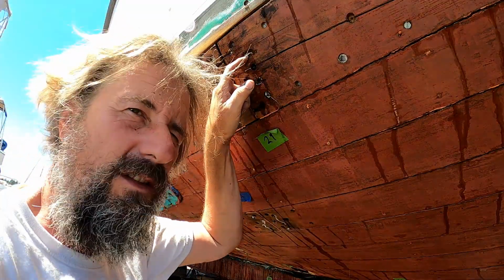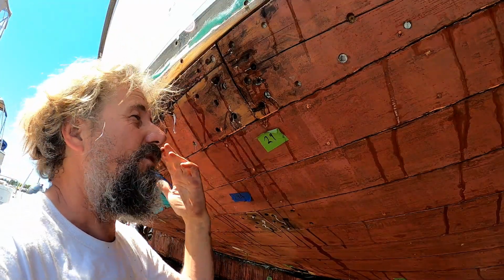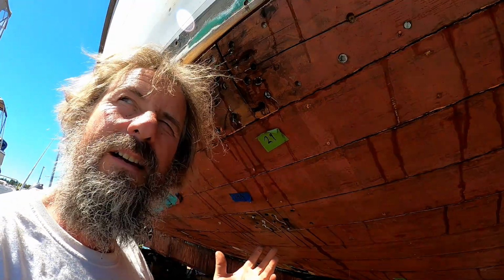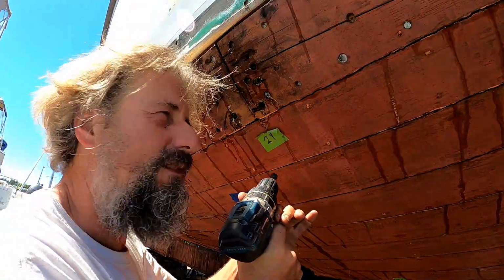Now, of course, I can't yet because it's soaking wet because I'm soaking the boat. So at a certain point, I have to let it dry out enough that I can get epoxy to stick. It's kind of a cat and mouse. Anyway, cart before the horse.